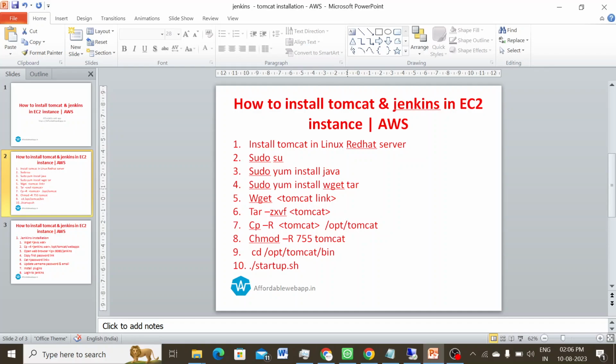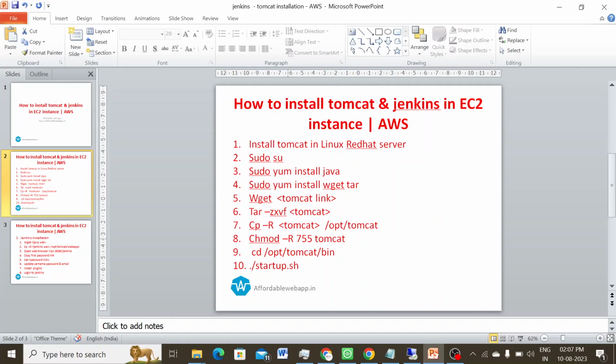Once the installation of Java is done, we will open the latest version of Tomcat and try to download the Tomcat link, and we will unzip that Tomcat file and copy and paste that information to /opt/tomcat.